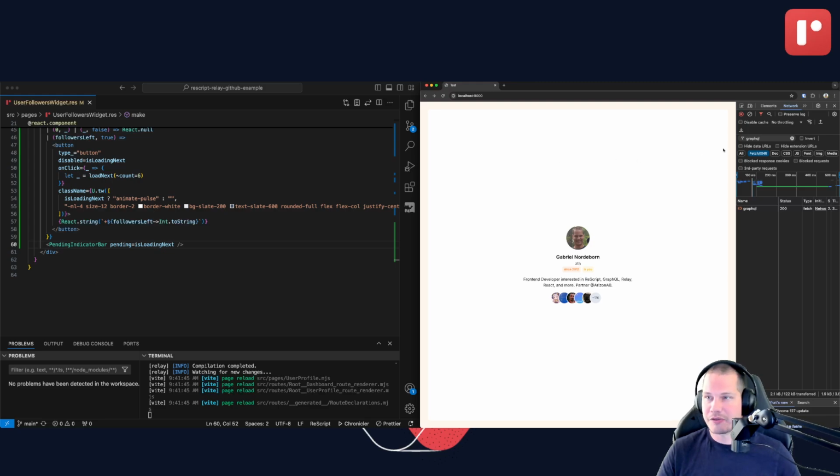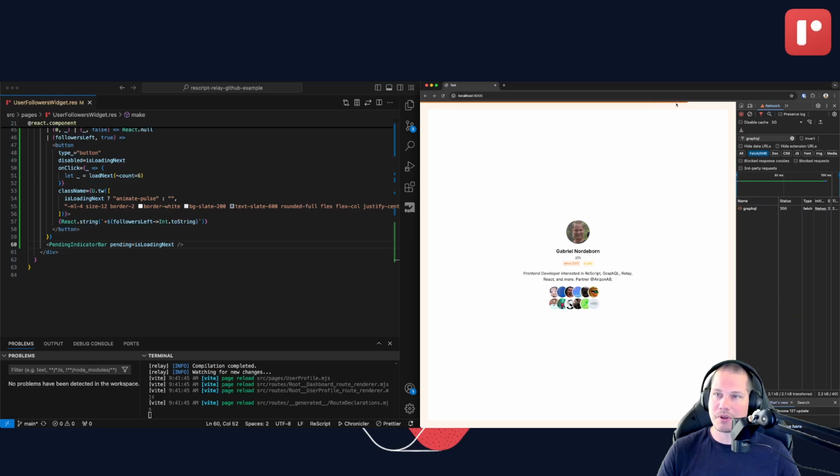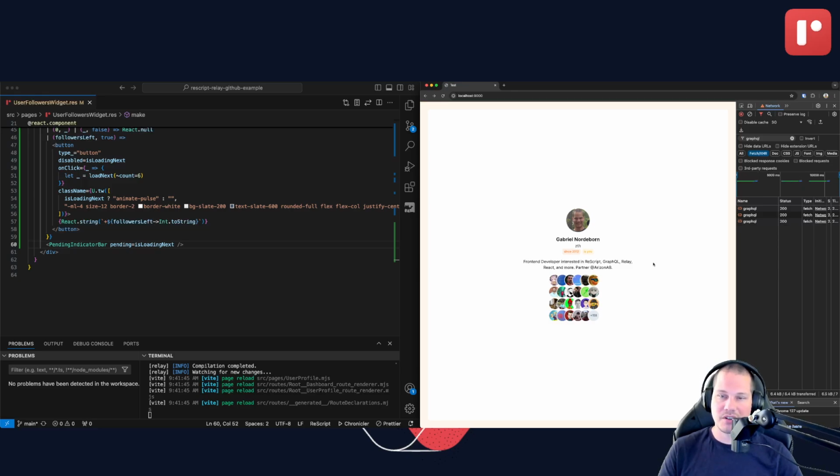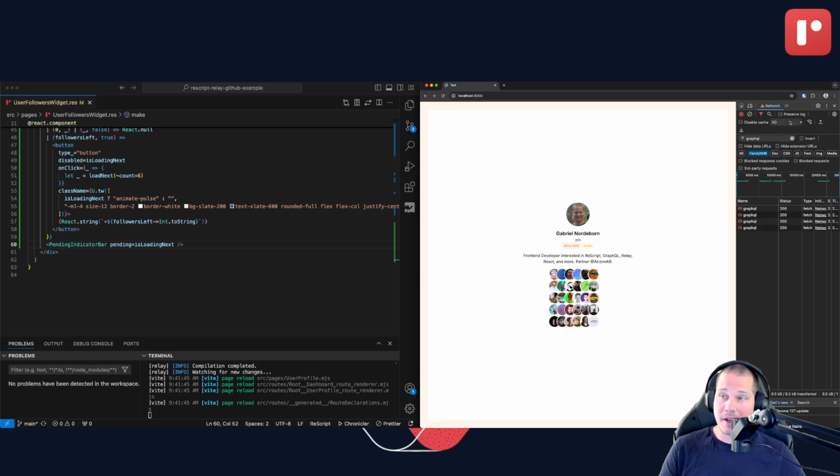So if we see how this looks now, press that. Oh, and we get the pending loading indicator up there as well. Nice. Press again, loads, press again, and this shimmers and it loads. And that's pretty nice. So we have pagination all set up, and you can see as well the count obviously changes and stuff. This is all working well.